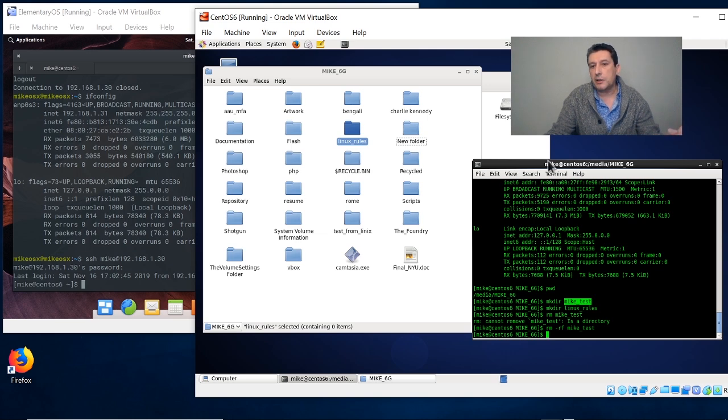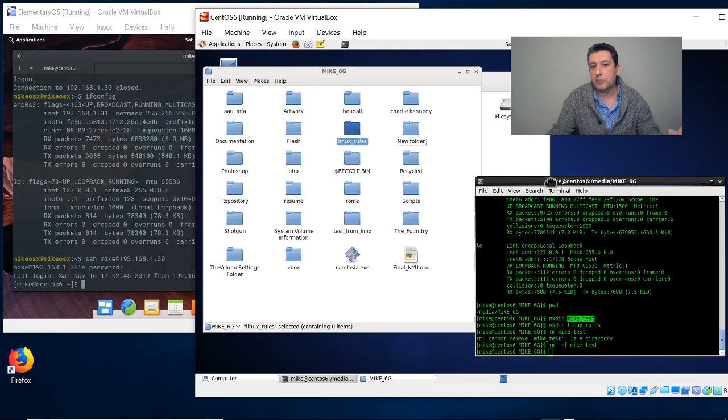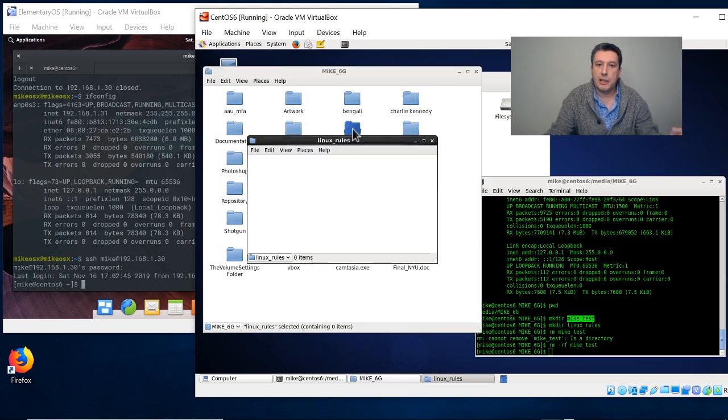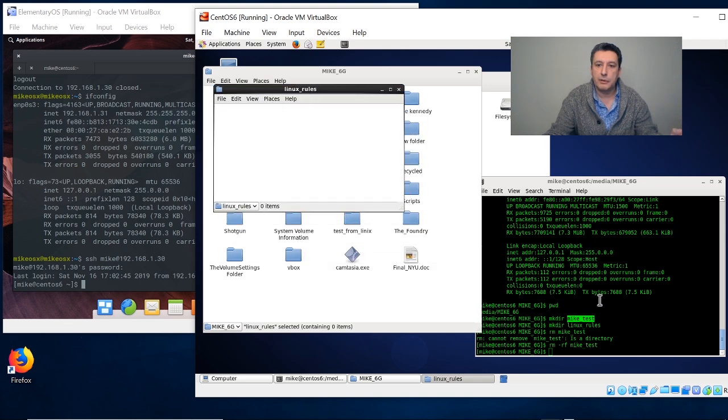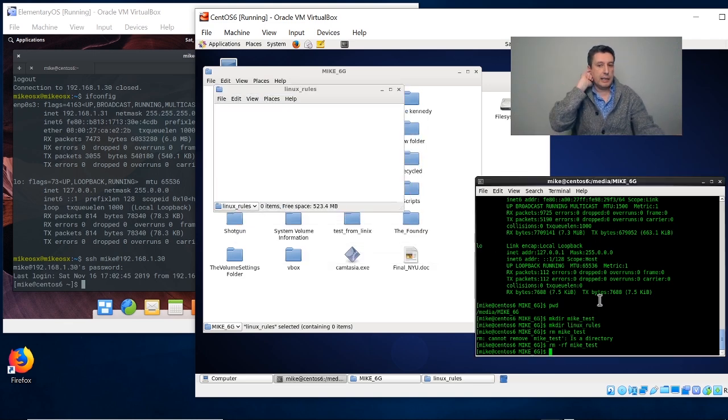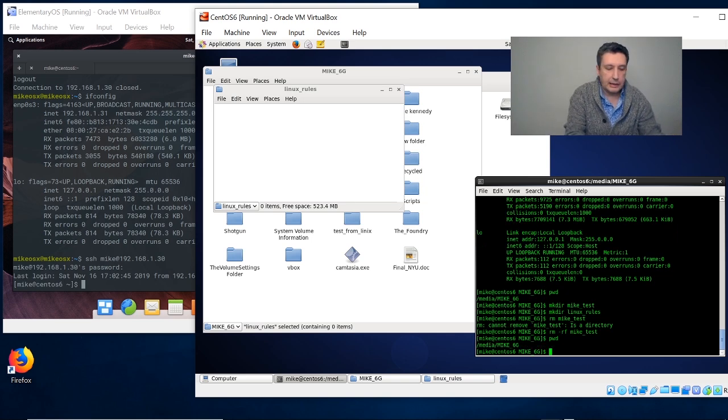So we convinced ourselves that the same things which we were doing on Windows by clicking on things, we can do here. We can navigate from directory to directory. Let me see, what do I have? New folder, Linux rules. Let's say I want to double click on this thing, right? Linux rules, right? So let's say I want to go into the same directory. So let's double check where I am. Print working directory. I'm in that.